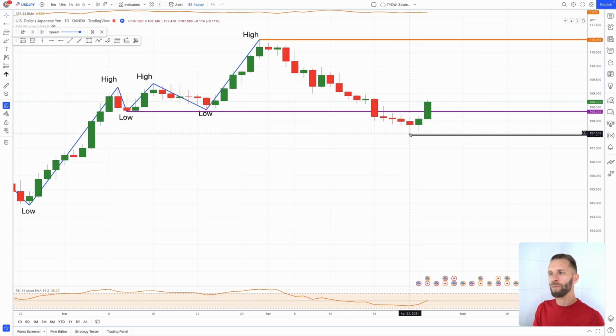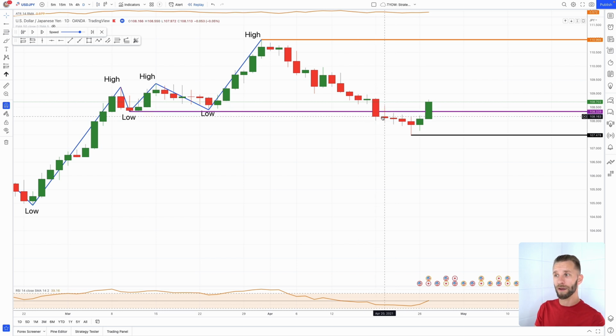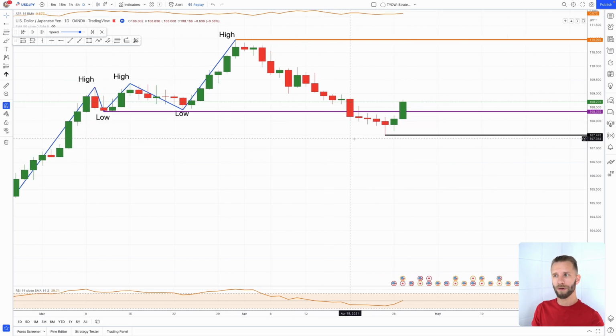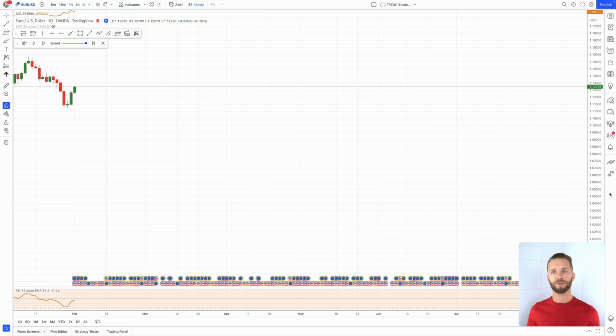Now, depending on what your rules are, if you have a break and a close outside of this low, that may mean trend is over, or it could mean that you just need to pause and reanalyze. Just like with our uptrend, we're going to use the same horizontal lines and our trend lines to identify this downtrend, except we're going to be looking for a break of the low rather than a break of the high, and our retracements are going to be green candles. For this example, I'm going to use a retracement of 3 consecutive candles.